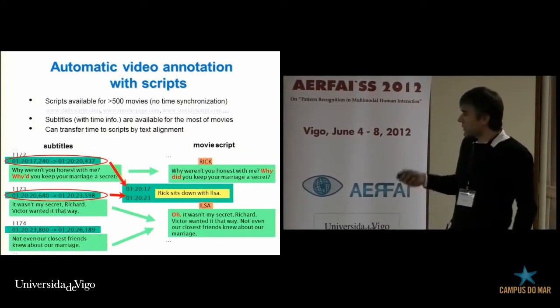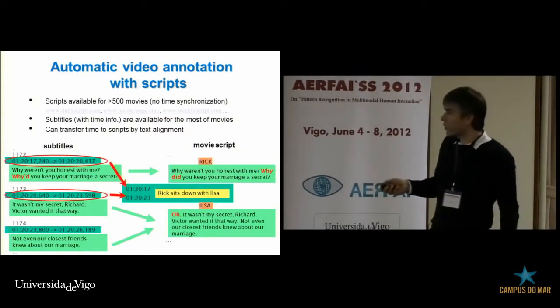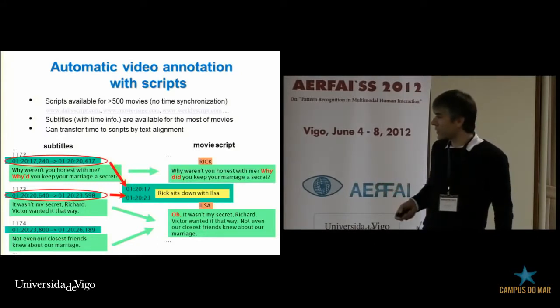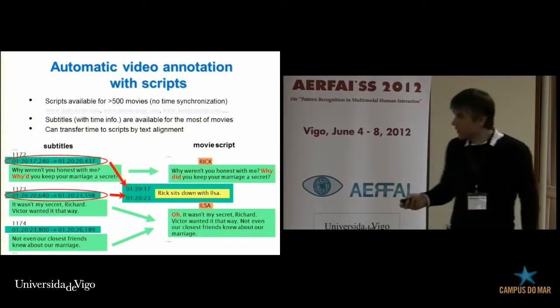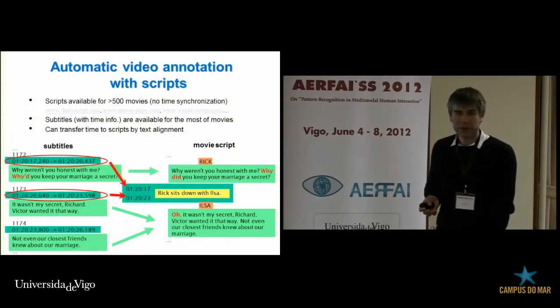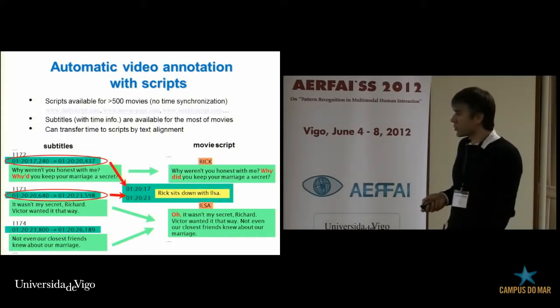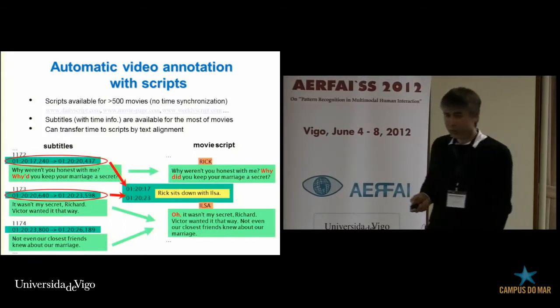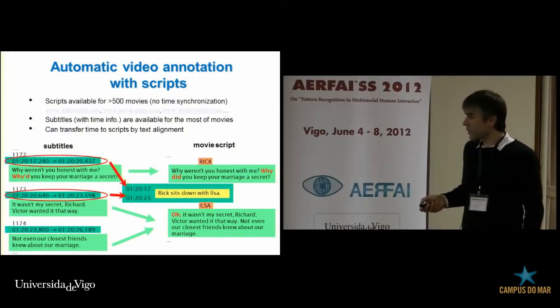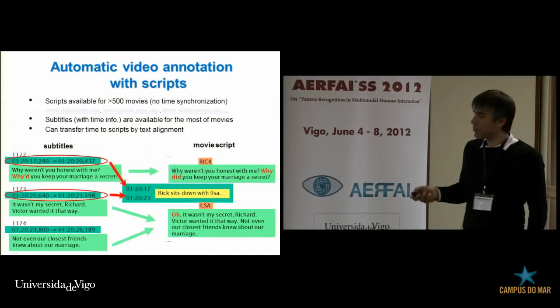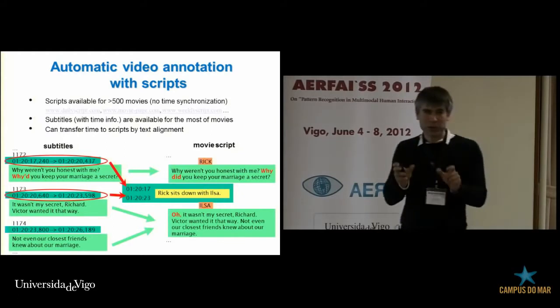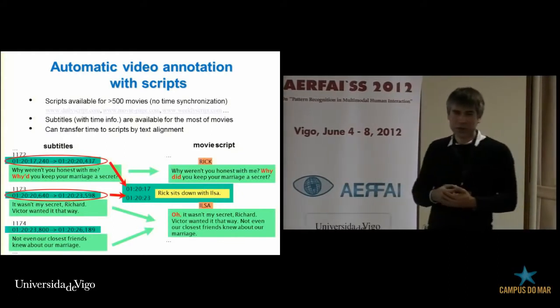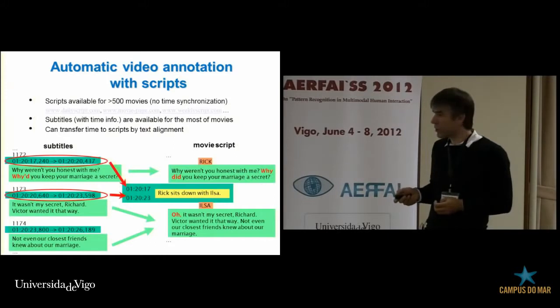Unfortunately, this type of data is not aligned. If you just download the scripts, it turns out they are not temporally aligned with the video track. How to do temporal alignment well is still an open problem. One trick, not optimal but which buys us a lot, is to also download subtitles or get them from DVD. The advantage is that subtitles do have timestamps, because they have to appear at the right time on the screen, so they are very well aligned with the video track.